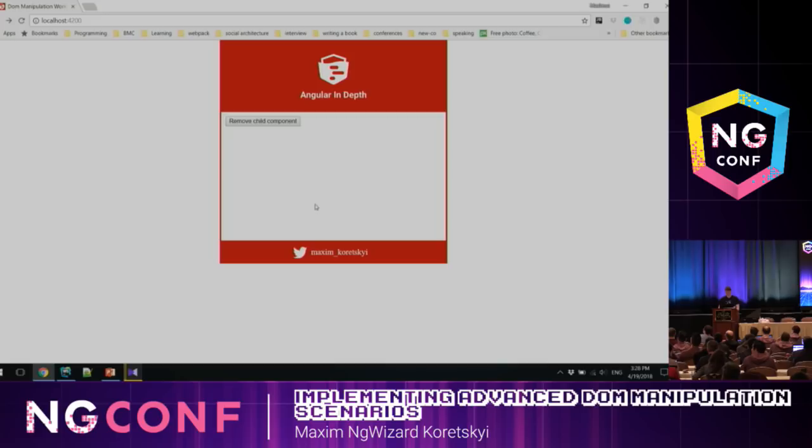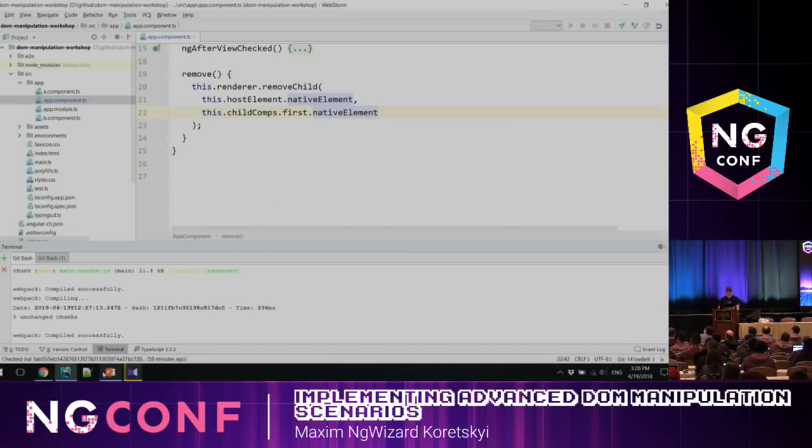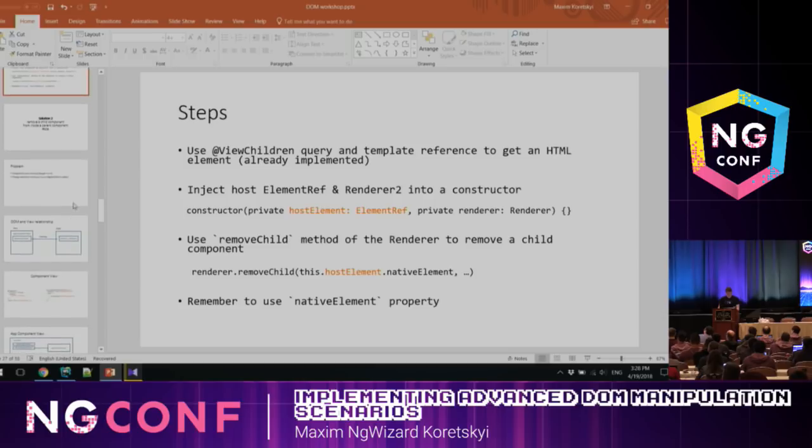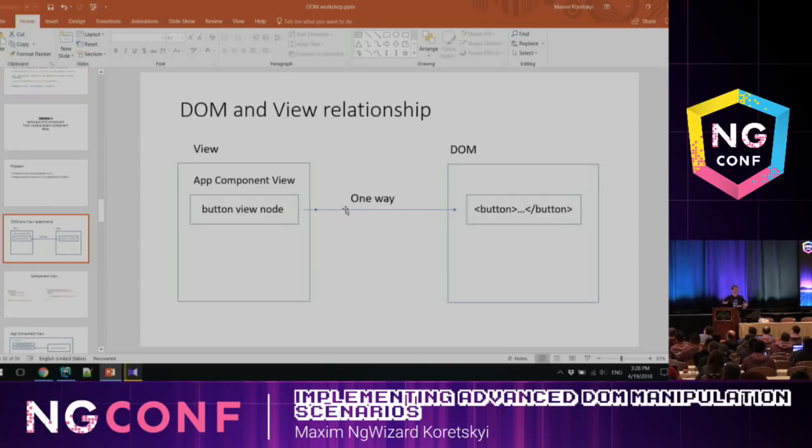Right, so why do we get this result? The reason is that Angular does not work with the DOM directly. It has a concept known as the view. This is the data structure created for every component, and it holds references to the native DOM elements found in a component's template. This diagram illustrates it: you can see the view on the left and the button element on the right in the DOM, and it is referenced inside the view.